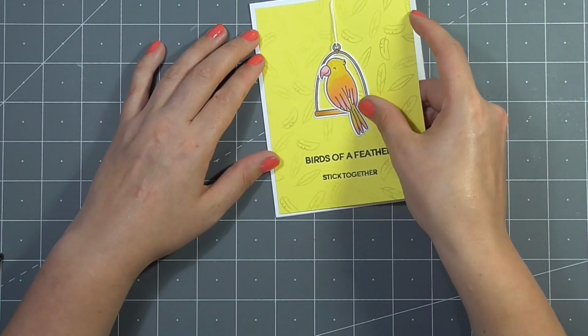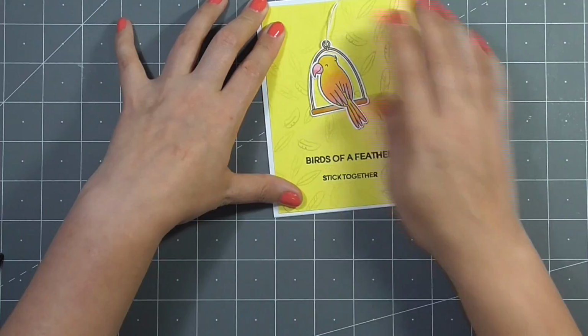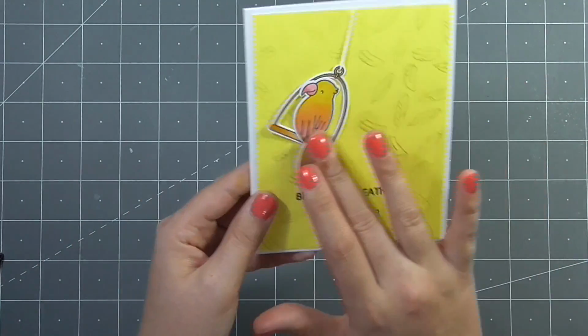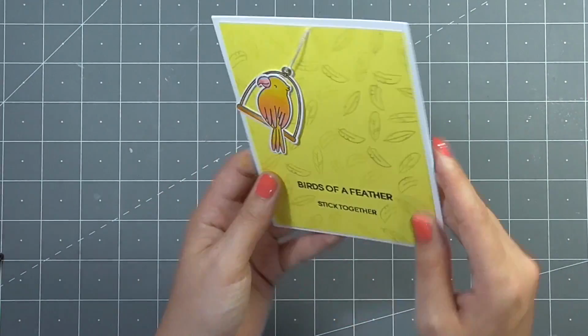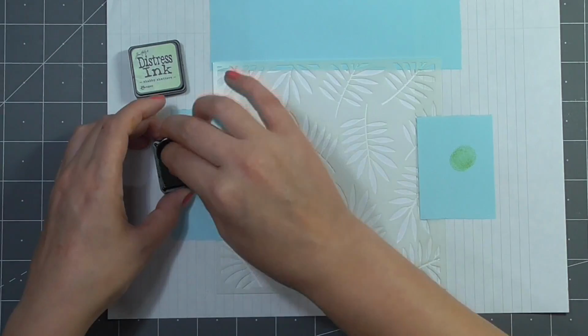All of my cards are 4 1/4 by 5 1/2, which is a standard A2 size. If you take any of the cardstock that's included in the kit, the full size sheets of cardstock, cut them in half and fold them in half, this is the size that you'll get. And there we have card number 2.